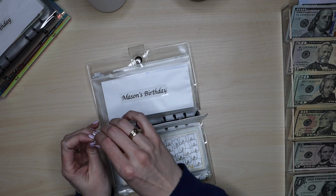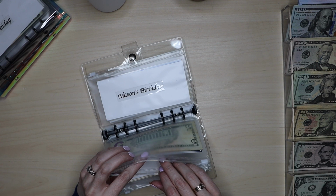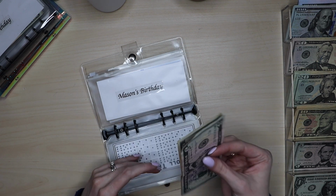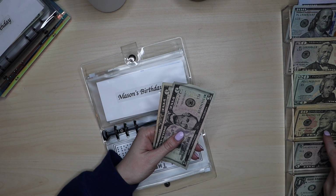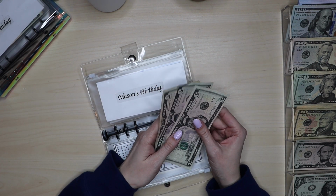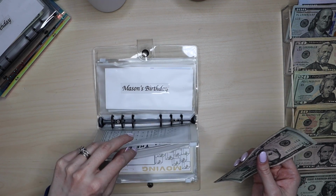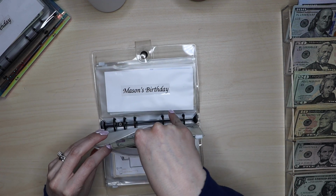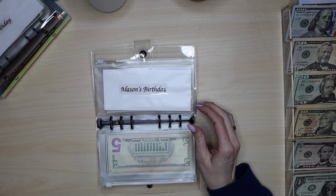Hair. We are going to put $5 in hair. I am getting my hair done next week, and I'm using actually some of my spending money to do that. And I'm doing something different. So super excited. I'm actually going to put blue in my hair. I haven't obviously gotten it done yet, but I think that's what we're going to be doing. So hair is getting another 5. So 5, 10, and 15. So this envelope for hair is more so for my son and my husband. Because obviously their hair doesn't cost as much as mine does.